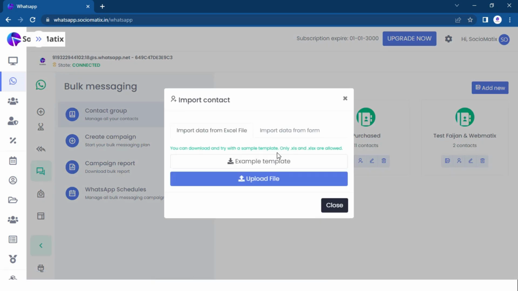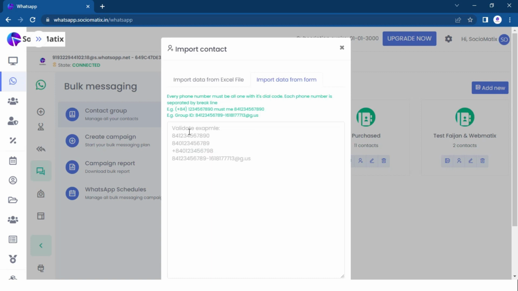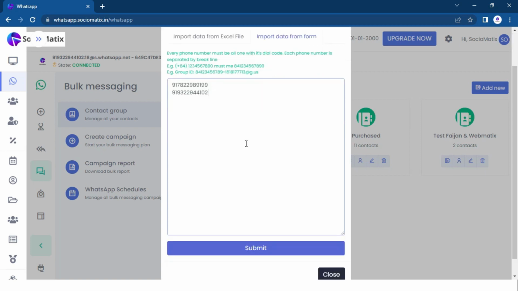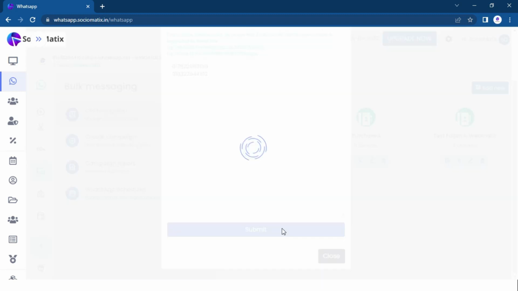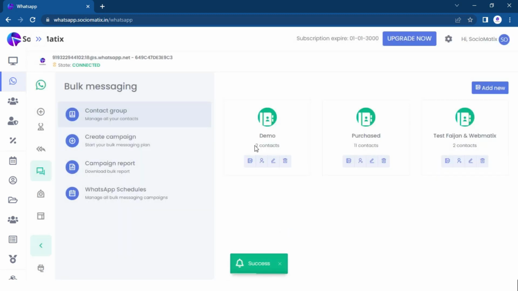Here, if you have many contacts in an Excel file, you can import these contacts from the Excel file as well, or you can directly type the numbers you want. Now I am typing here for demo purpose, but you can also add the details from the Excel. You have to add the country code before typing the number here. Plus is not mandatory. You can just type 91 and then the number. But the country code is mandatory. So remember to add the country code whenever you are adding the contacts. And click on submit. Now you can see it is showing us 2 contacts.